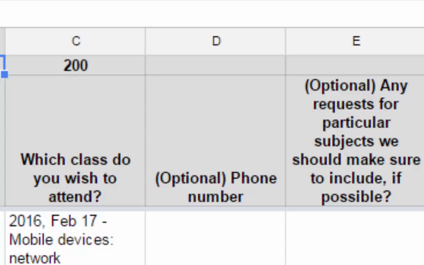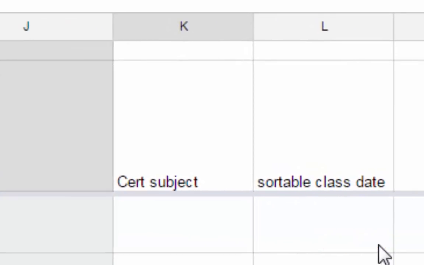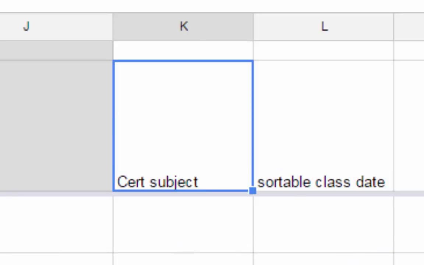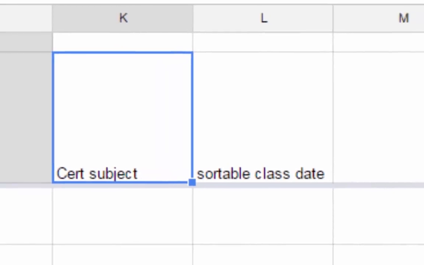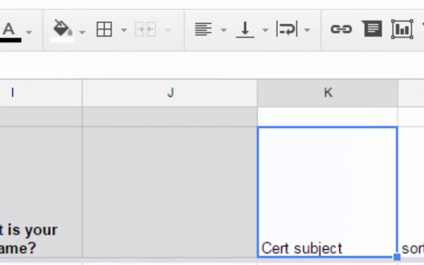You can also add information off to the right. Like earlier, when I didn't have my class dates sortable, I had to add my own sortable date. And then maybe you can have additional information to the right of your form fields in your spreadsheet that you can use to mark up information about that row.